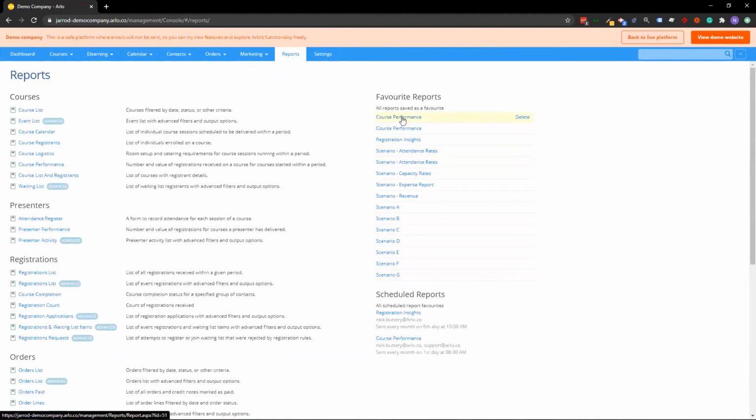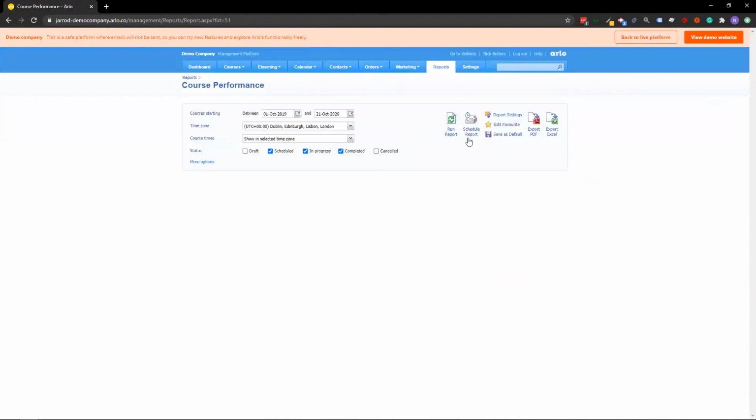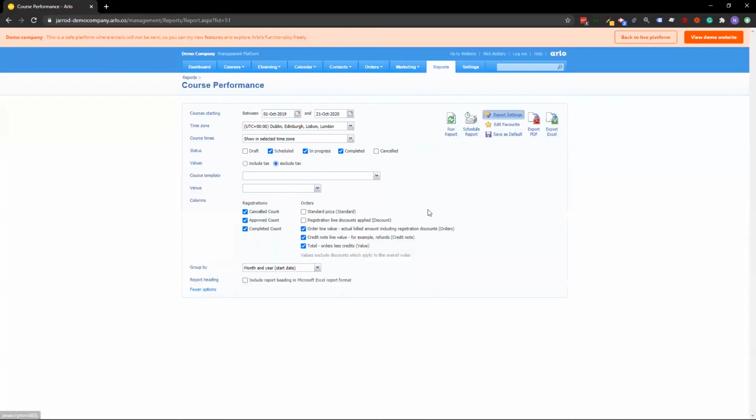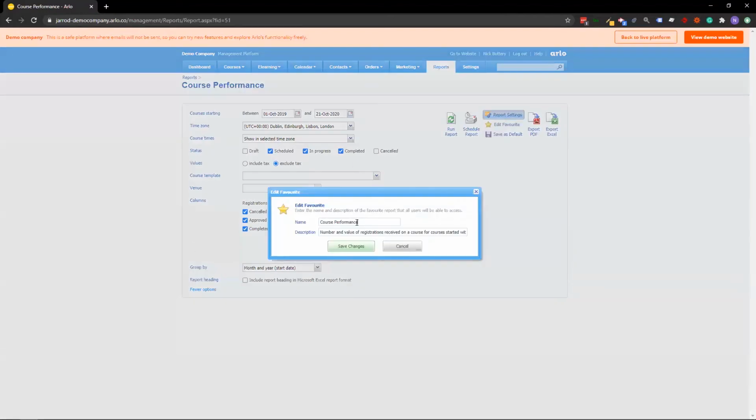So I'll jump back into one of these course performance reports. And here for a basic one, there's actually 2 options. You'll see save as default, and in this instance I can edit as a favorite because it's already saved. If I save this as a default, what I'm actually saying is every time I open this report from that left-hand list, I want these as the predefined settings. That's why I already had these dates within here. Whereas if I'm saving it as a favorite, it's going to look exactly the same as this edit. That's going to pop up, and whatever I've built out here, I can save this, and let's say I'm going to call this version 3, or maybe I'm going to save this as Q4.